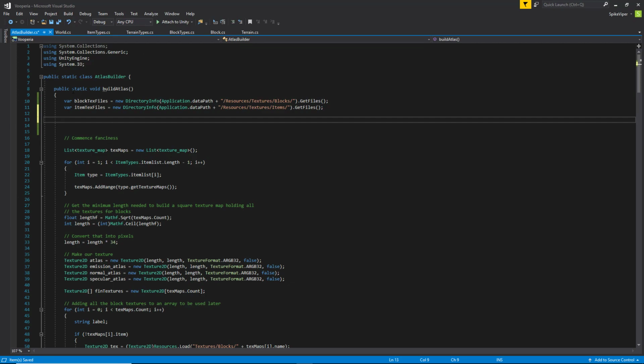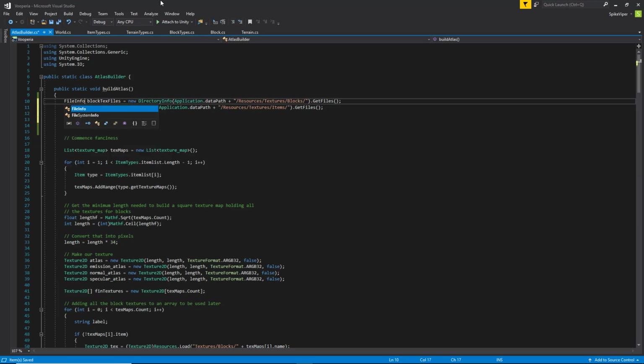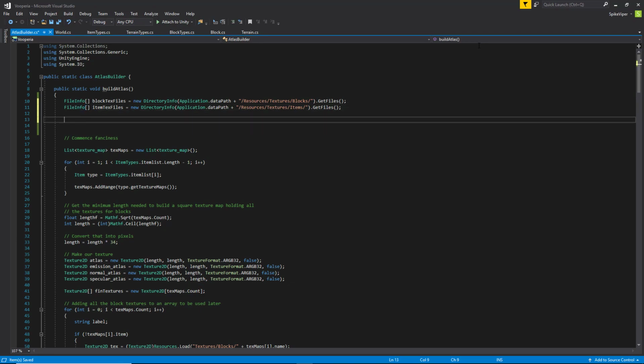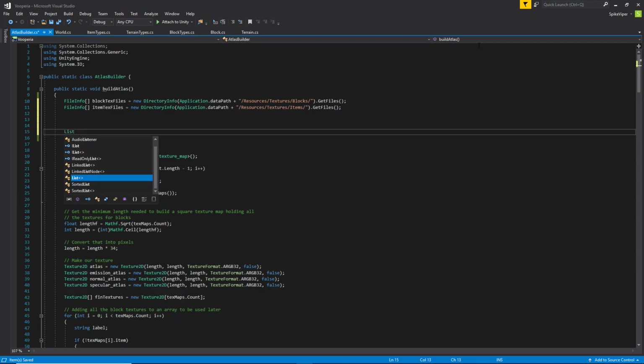So these are going to be FileInfo arrays. I don't like writing var. I like knowing exactly what I'm working with. So now that we've got some arrays of file info, we are going to make a List of string, blockTexToLoad equals new List string.